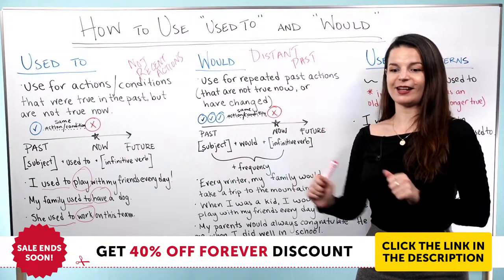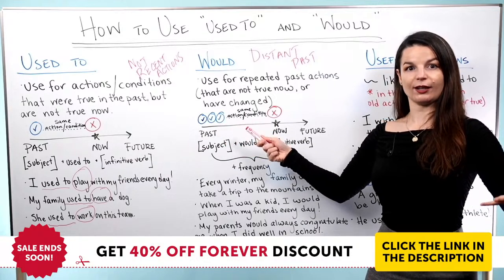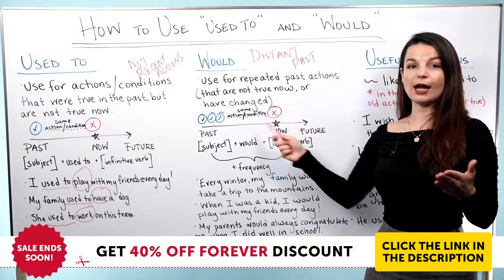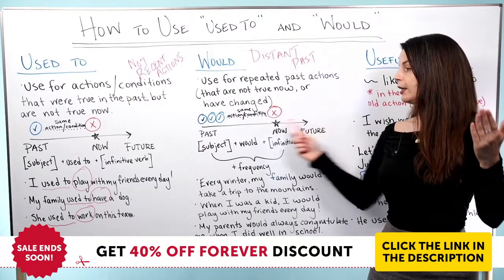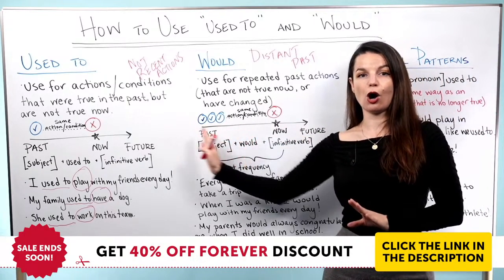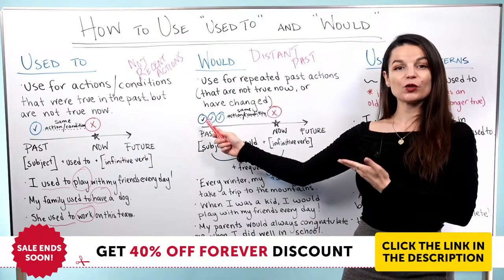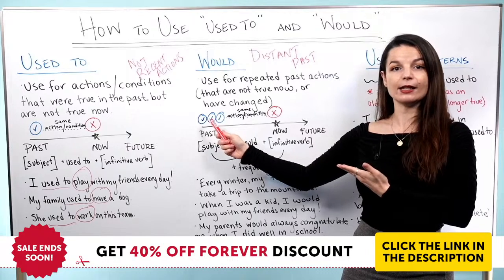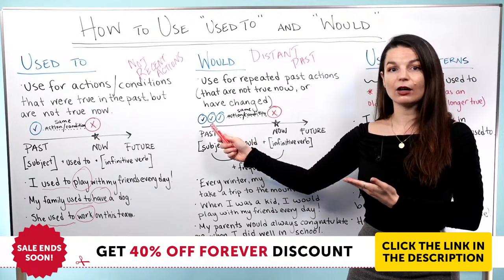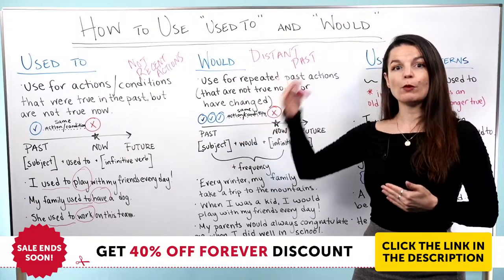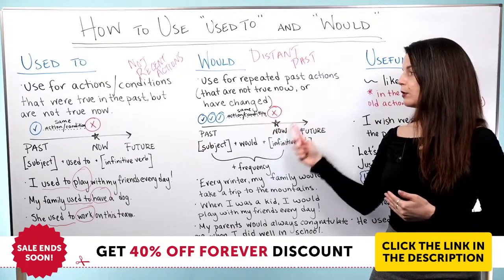Very far past actions, okay? So what do we kind of imagine here? So again, if we have a timeline, and this is now, the star is now. Here's the future. Back here, this is the past, a long time ago. We use would to talk about repeated past actions. It happened every week or every year or every month. There's some repetition, right? And then over time, now something changed.